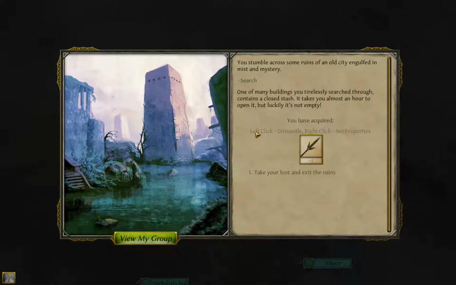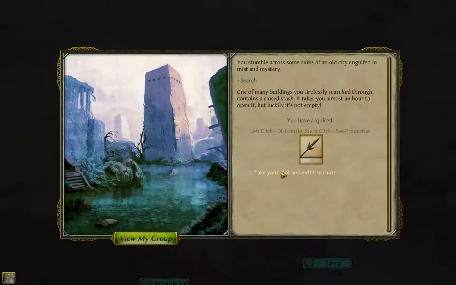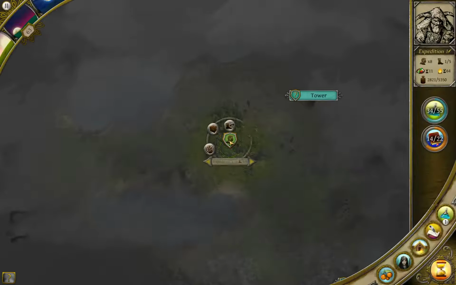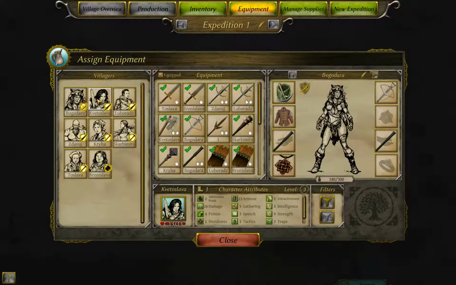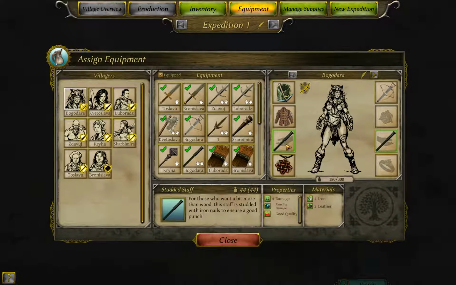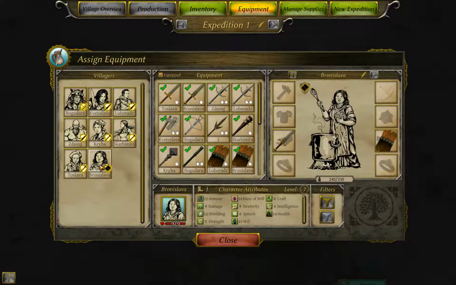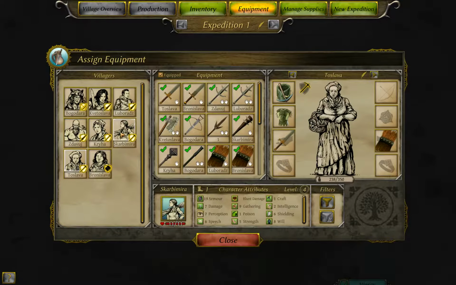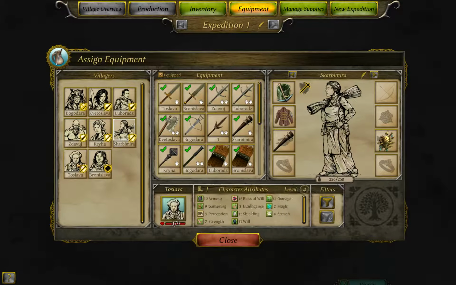You stumble across one of many buildings you tirelessly searched through, which contains a closed stash. It takes you almost an hour to open it, but luckily it's not empty. Let's take the loot, because for some people we have no weapons. We could use the spear. Who's gonna be the lucky one? I probably don't want to get rid of shields yet.